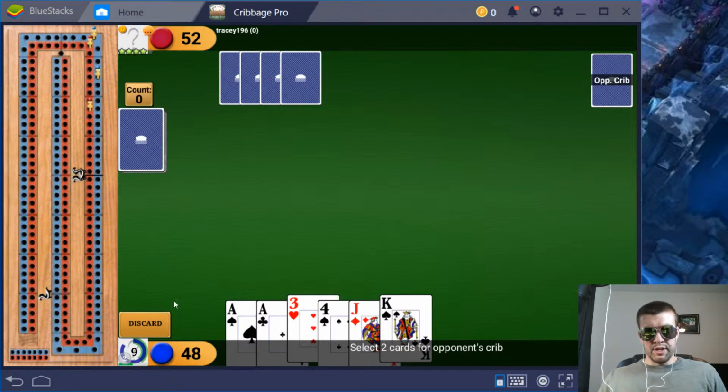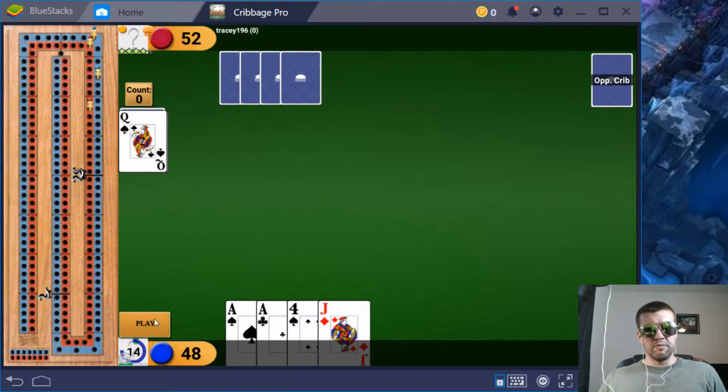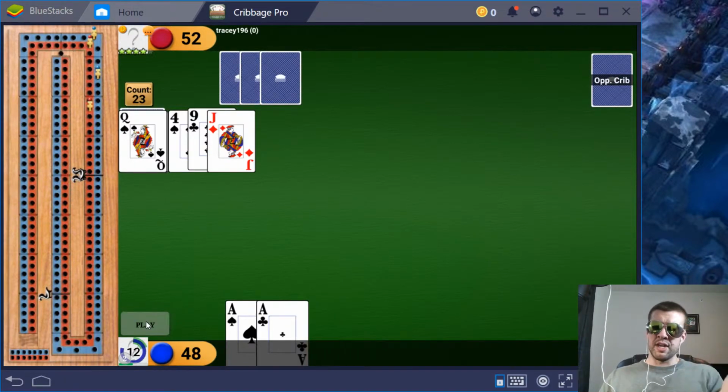My opponent is going to get a king 3. Here we got 15-2, 15-4, pair for 6. Cut. And that, oh yeah, let's have another set of 15s. I like that. Actually, all right, so let's go with the 4 here. See what my opponent does. A 9. Weird. I'm going to lay the jack here because he can't get 10 for the run, or a jack for the 10.